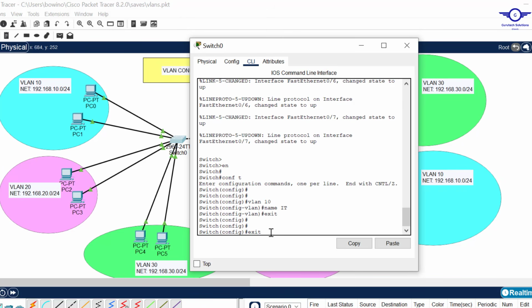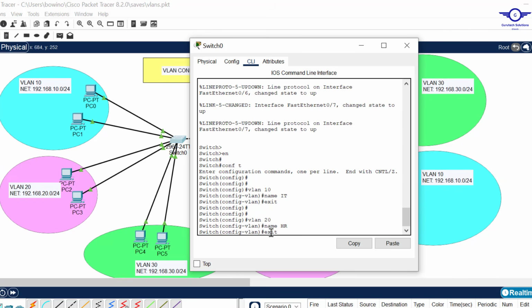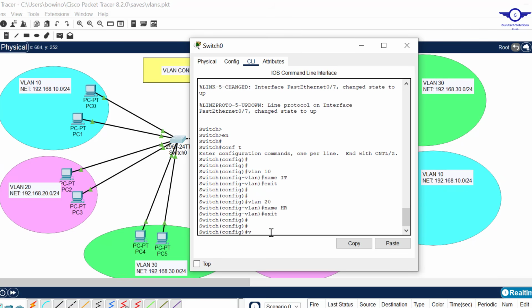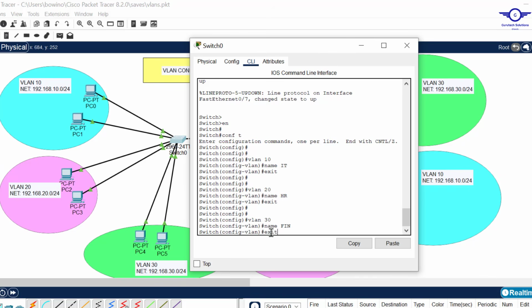Then you go to VLAN 20, and you name it, let's say HR. You exit the VLAN interface. Then finally you go to VLAN 30 and you name it as finance, let's say fin. Okay, and you exit.